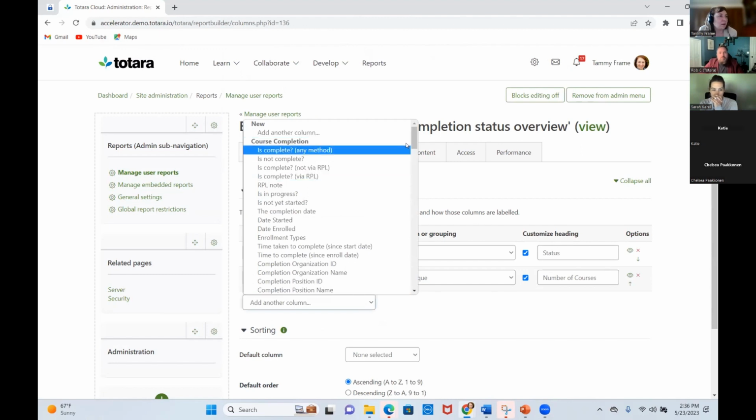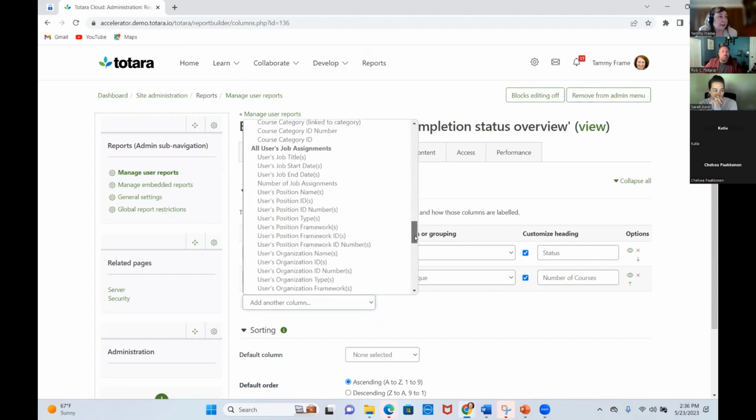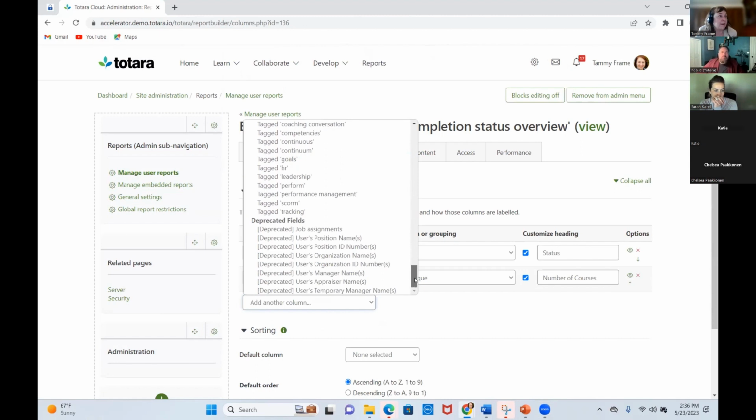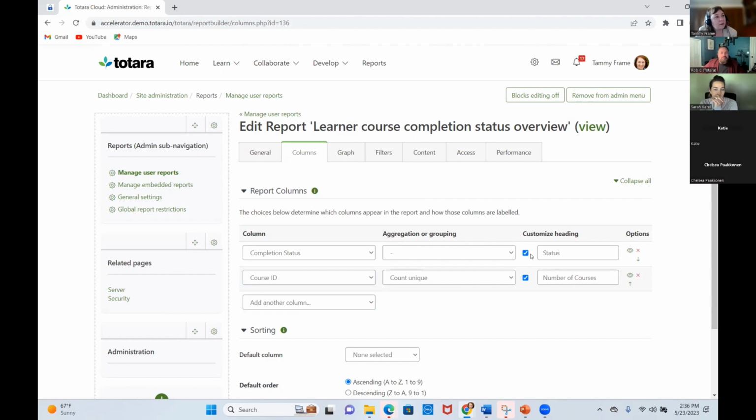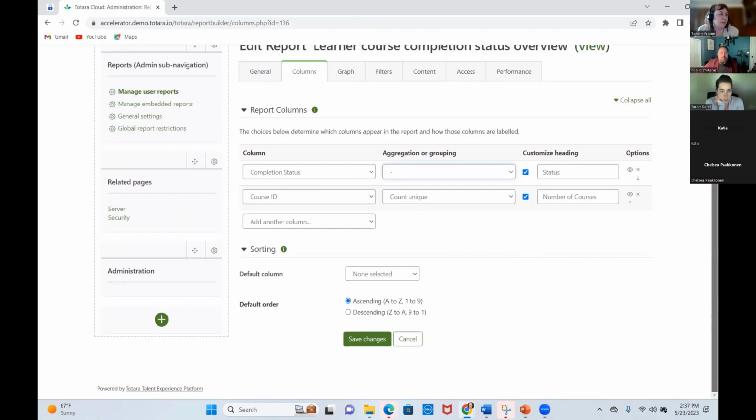So then these are the columns that they're suggesting. But these are all other columns that we could add to the report. Okay. And I don't want to ruin the lovely graph, so I won't. Over here, you can rename it to something that means something in your organization. So this was renamed to status. Instead of course ID, they named it number of courses. So you can name it. You can have things aggregate. So this is where the math comes in, and a template is better. So they knew that they're going to count up the course ID, and I didn't have to deal with that.